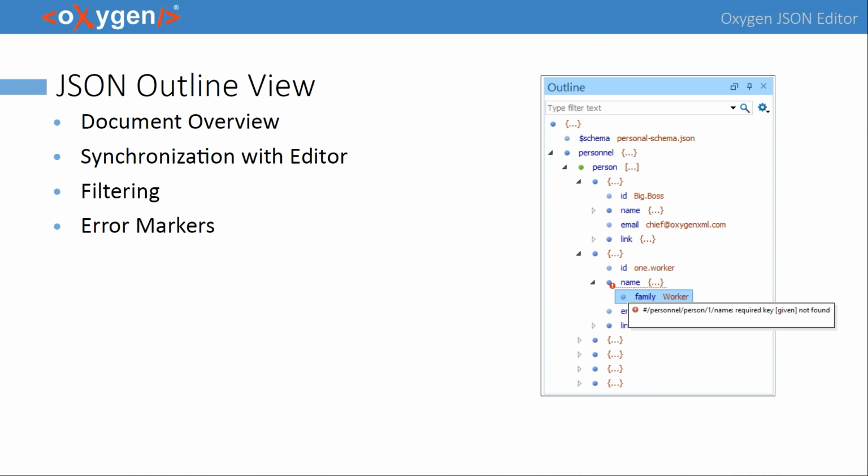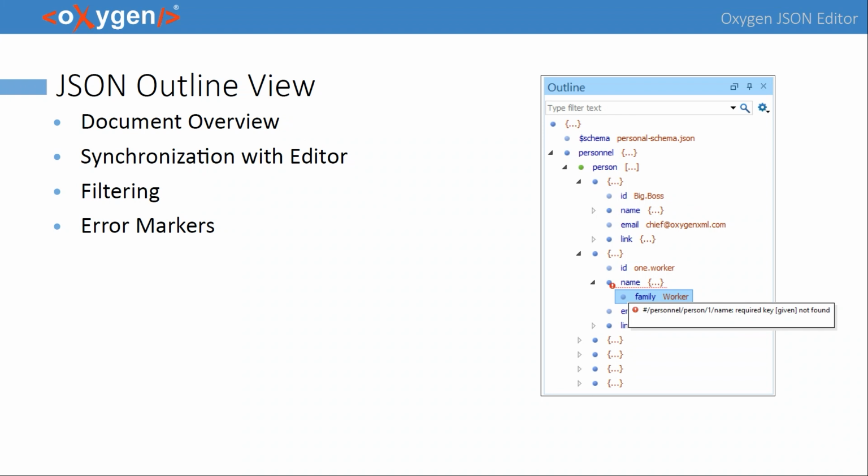In the outline view, as I told you, you have a document overview, fully synchronized with the editor. So if you add or remove text, also the tree will be rebuilt.